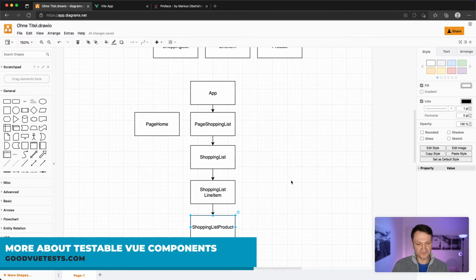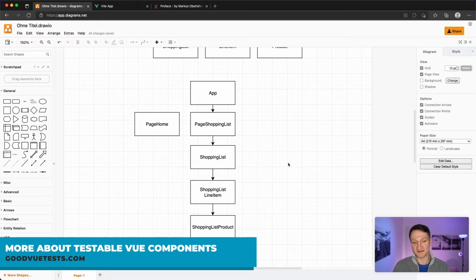Okay, so now here is the thing. The shopping list component is responsible, or could be, so we could implement this the following way.